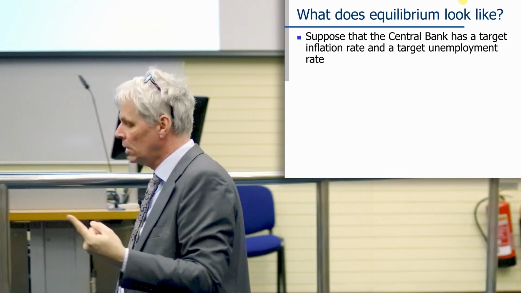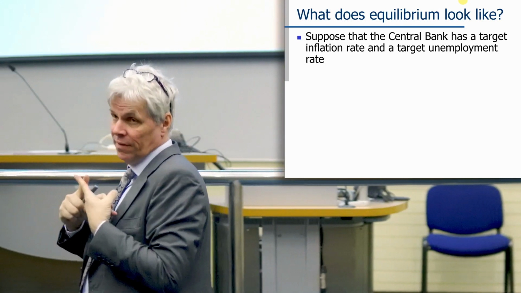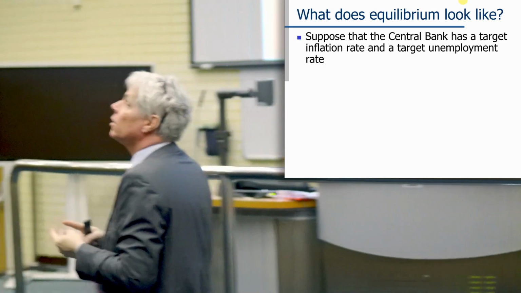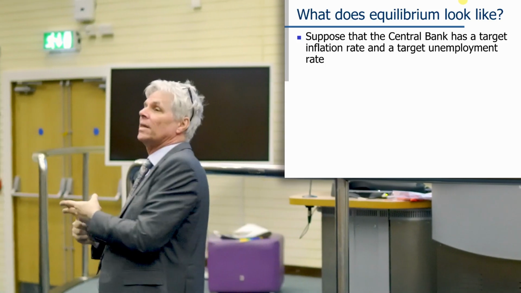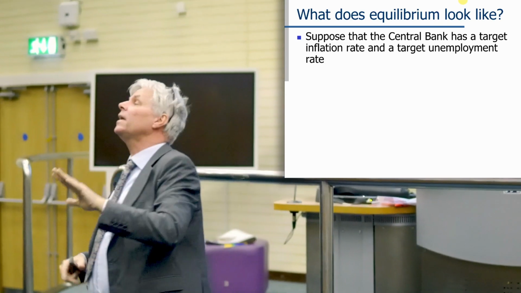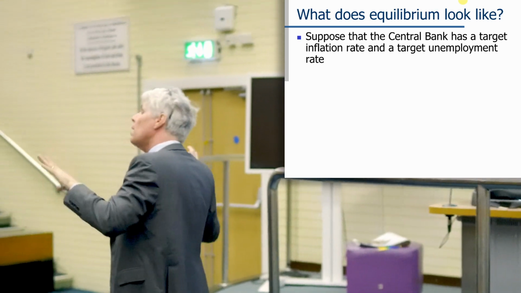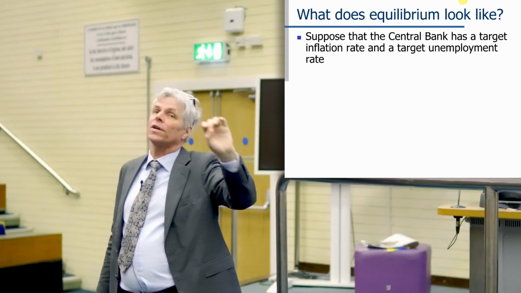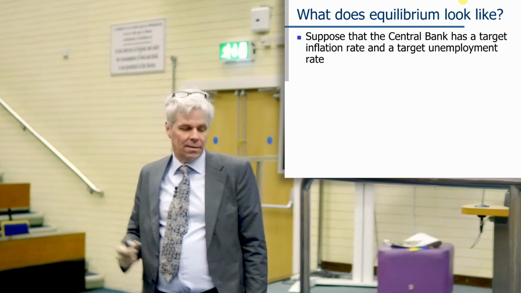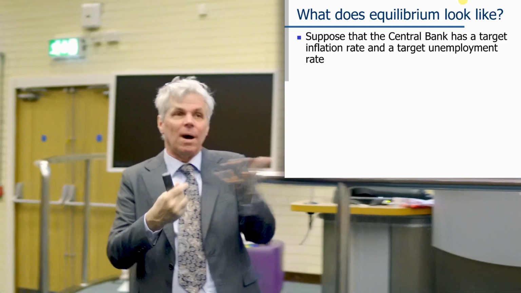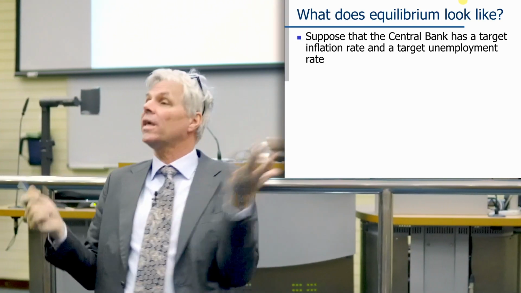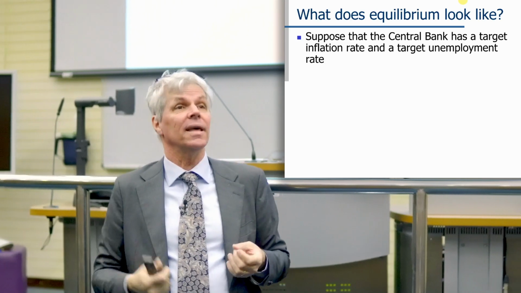They want to get inflation as close to some target level of inflation as possible, and they're going to want to get unemployment as close to some target level of unemployment as possible. So they have these two goals, an inflation target and an unemployment target, and if the world was perfect, they would just get on those targets and it would be a perfect world for them. Now we had a tutorial where we were trying to think about what would be the ideal inflation rate, what would be the ideal unemployment rate, whatever they are. Maybe they're zero if you're into that kind of thing, but whatever they are.